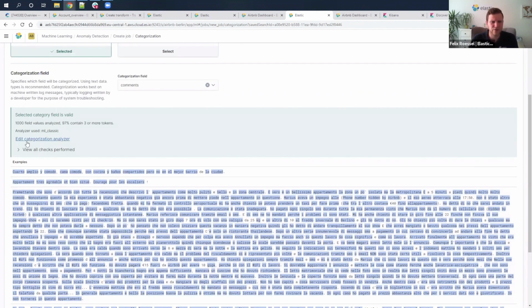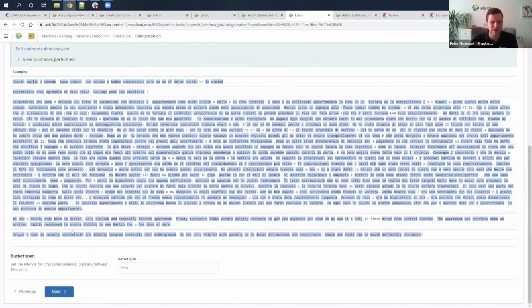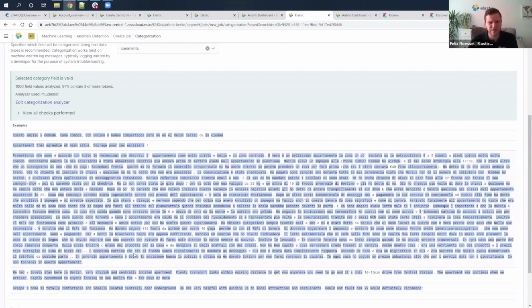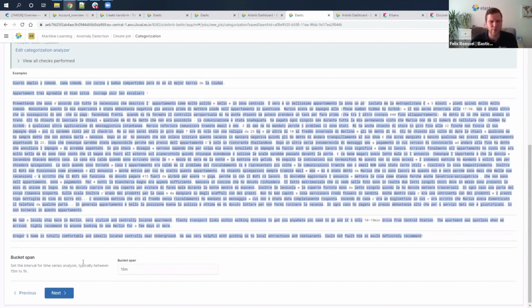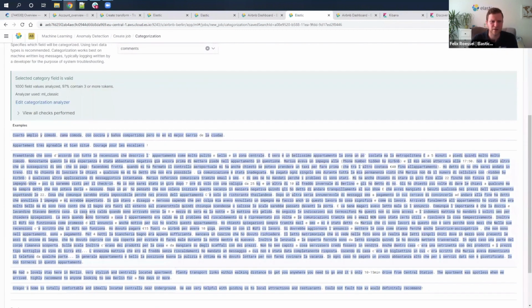Do you like to edit the categorization analyzer? I don't like to do this, but I maybe should do this because I have many different languages here. For now, the default is configured for English, so it works best for the English stuff. But I checked that it also works really nice for other languages, but it could be better if we use another categorization analyzer. We have a big topic in the documentation about this.